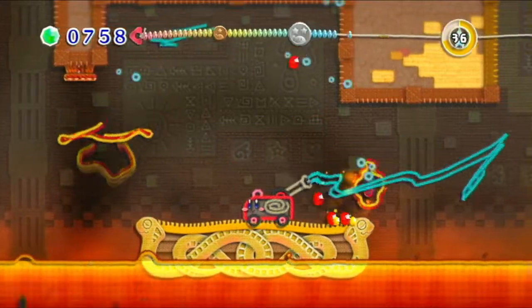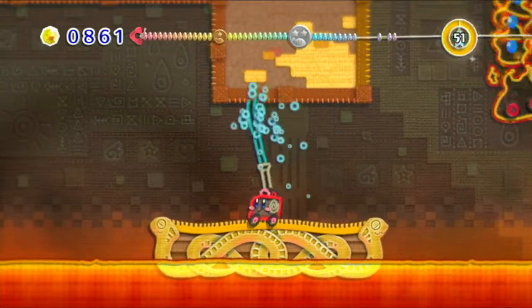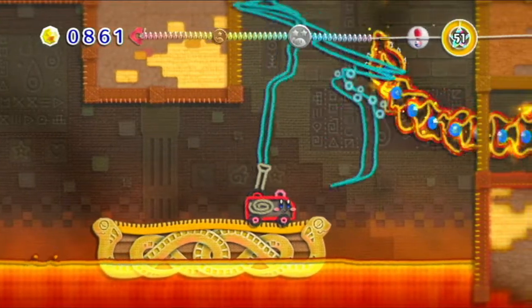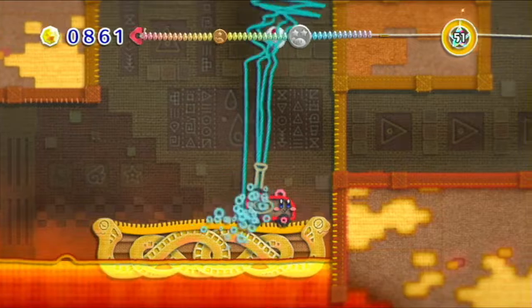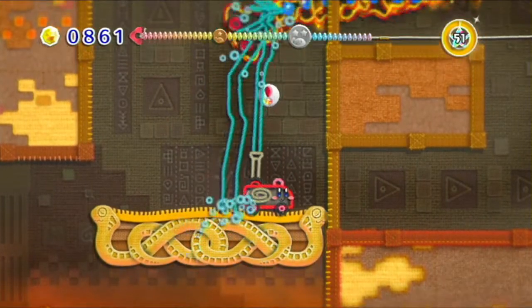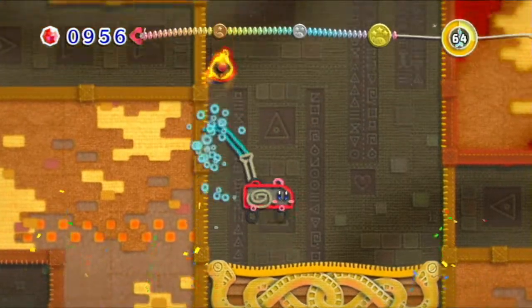Oh, take you out, please. There we go. I'm dropping a lot of beads into the lava, but that's fine. I'm almost at gold, so. And that's all I really need. Take out the head, and it all comes down. Very nice.